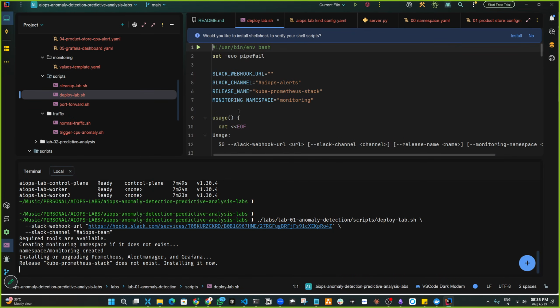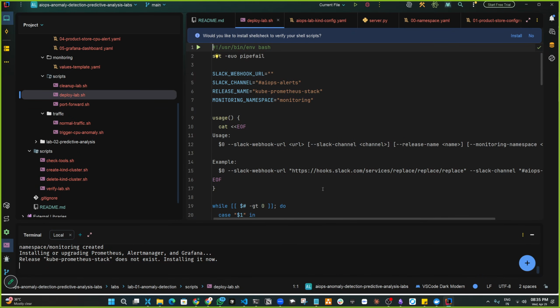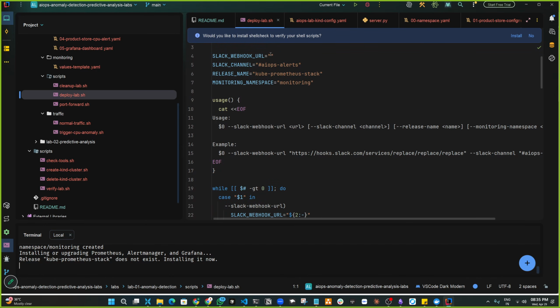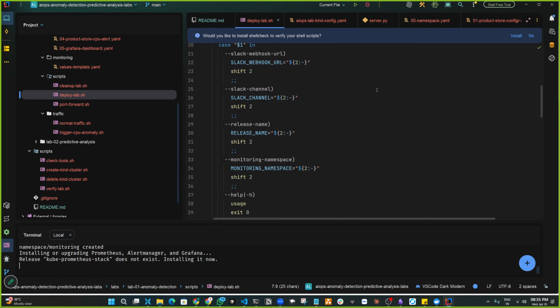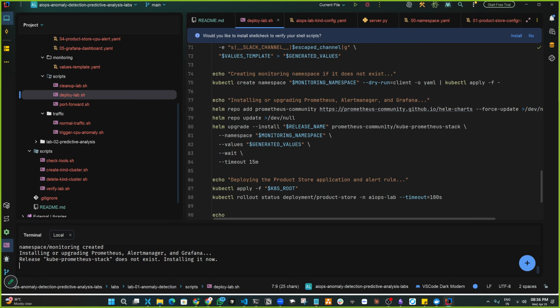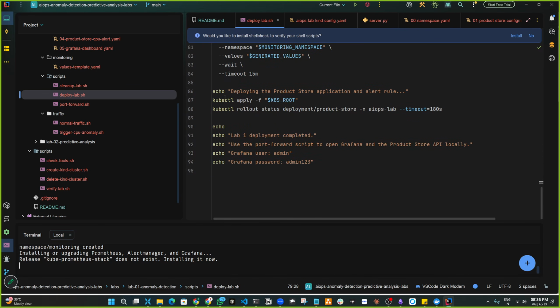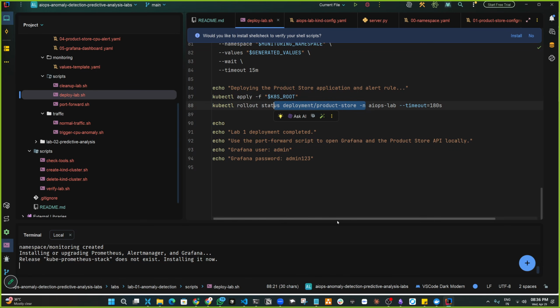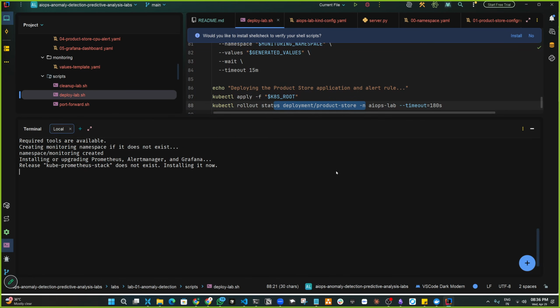The same Slack URL is set here, and we are overriding this one. The release name is kubernetes-stack, monitoring is the namespace, and then it is going to apply the same commands: Helm Prometheus, kubectl apply, rollout. It will run all the same things.